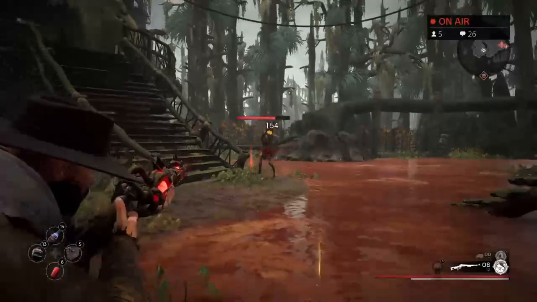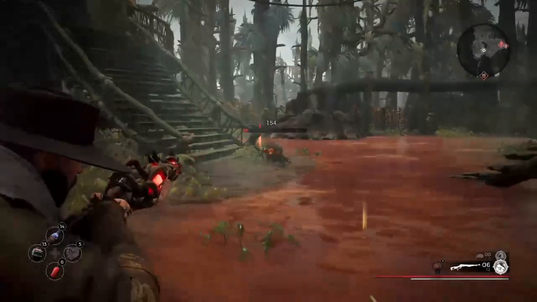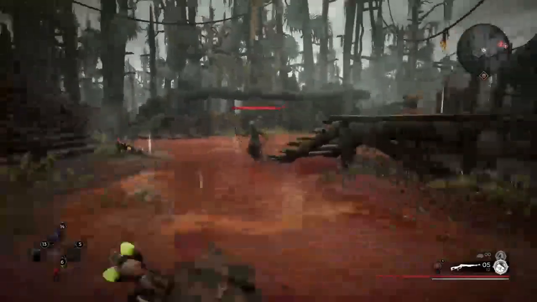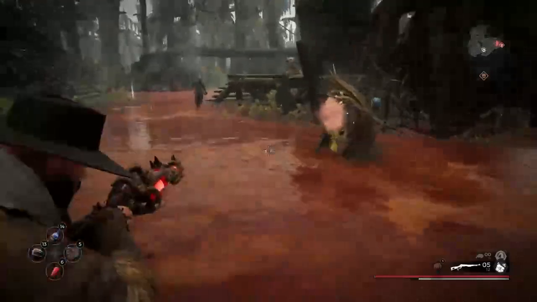Oh. See this guy, you can shoot off his leg, and he starts crawling towards you. Oh, where did these guys come from? Here, eat that. Decoy time.